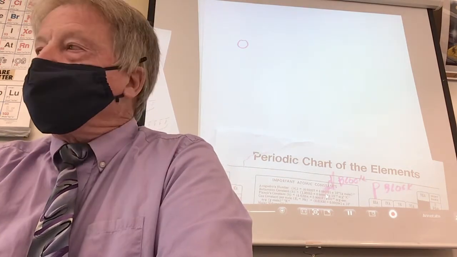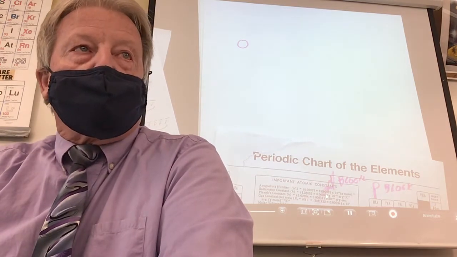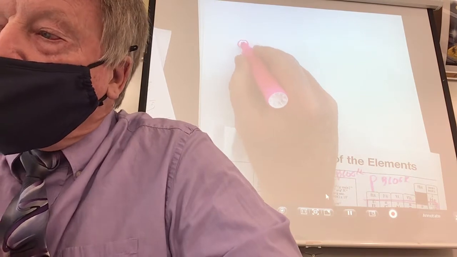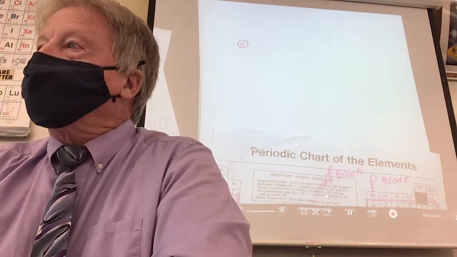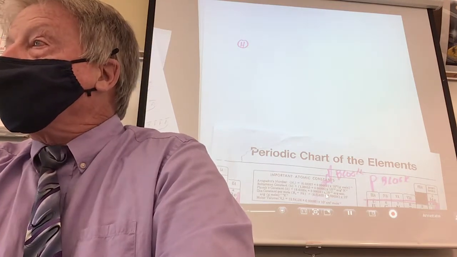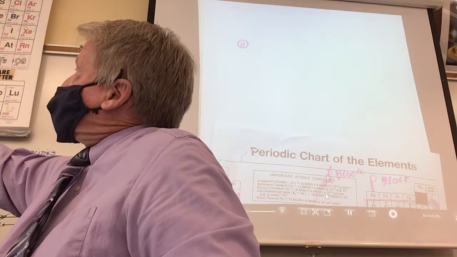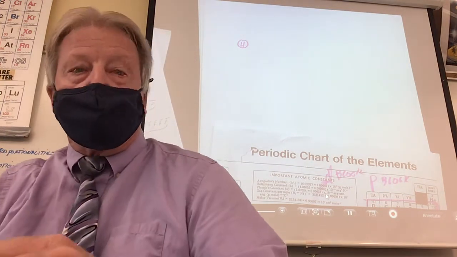It's like the last 2 pages of chapter 11. Anybody know? How about a guess? If this is hydrogen, what would the next element be? Lithium. Would it be bigger, smaller, same size? What do you think? It has the same number of valence electrons, but where's my valence electron in the first energy level? Where's your valence electron in the second energy level?